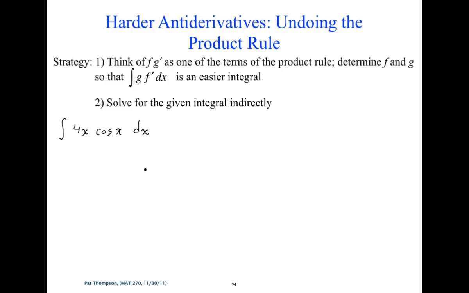Okay, no. So could you think of one small adjustment that you could make to this integral so that it would be undoing the chain rule? Everyone think about that. What one small adjustment could you make to that integral so that it would be undoing the chain rule like we did yesterday, Wednesday for homework?